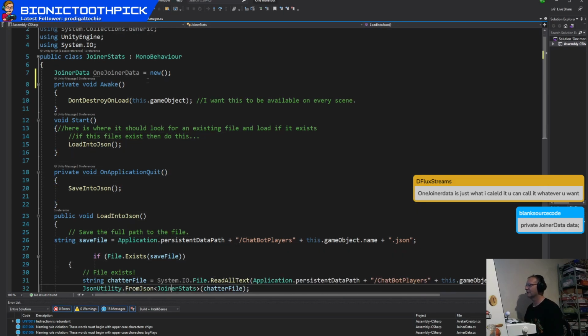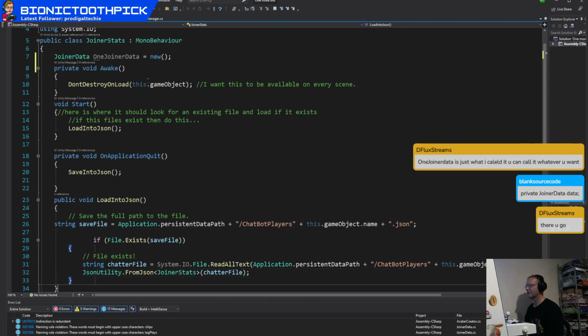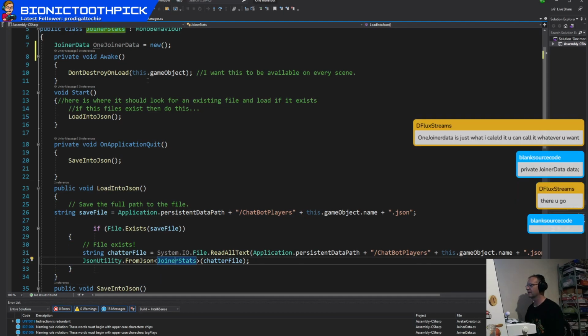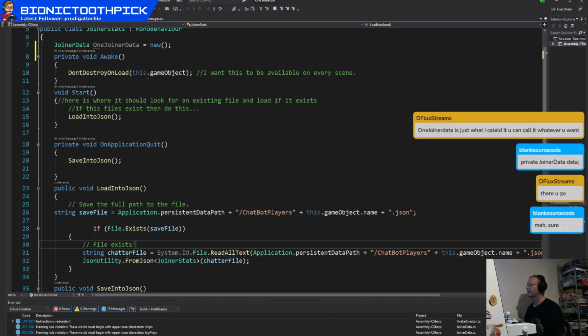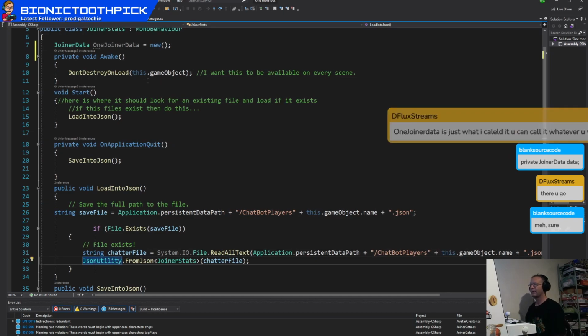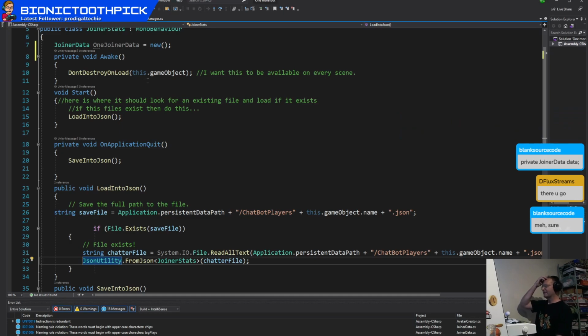Then here we're using joiner data, string chatter file. That's fine. But this game object name, yeah, that still has a name. JSON utility from JSON.